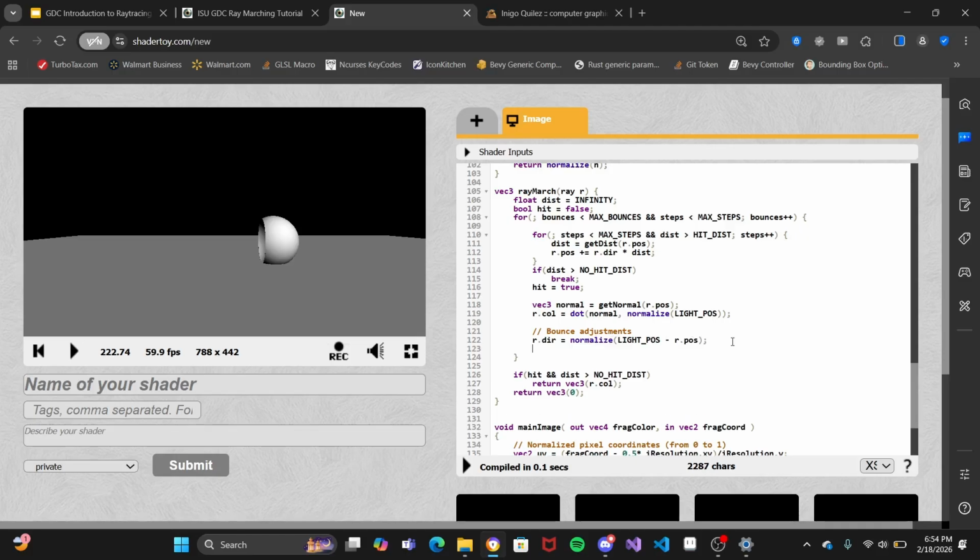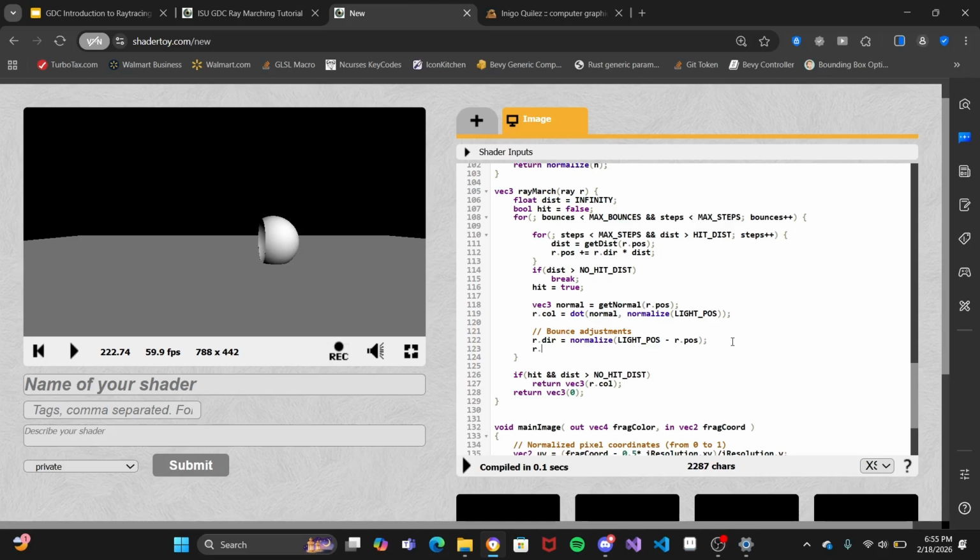So now our ray is pointed towards the light, but the way it's positioned, it already triggered the no-hit condition. So if we just try and go through it again, it's going to be like, oh, I hit this surface. So we need to move it up a little bit.